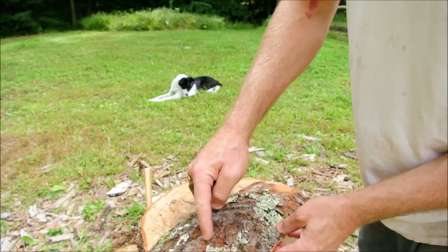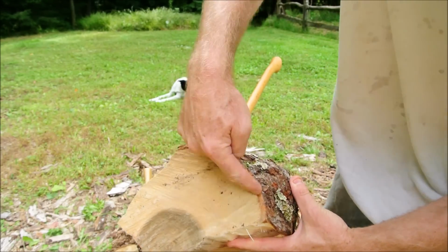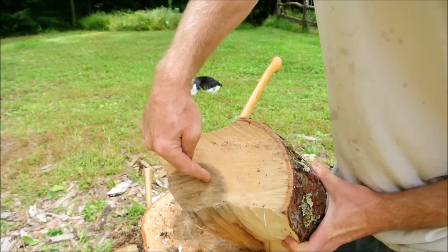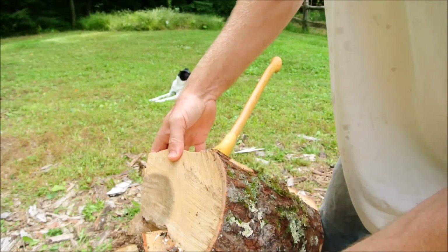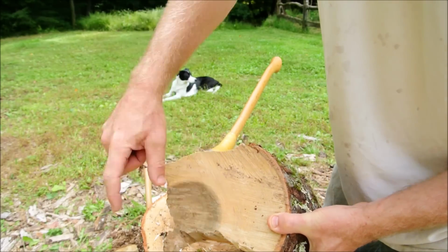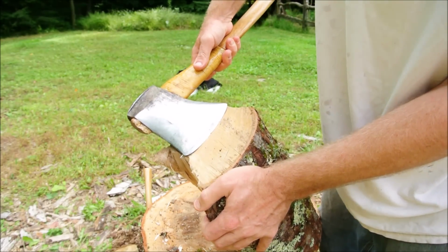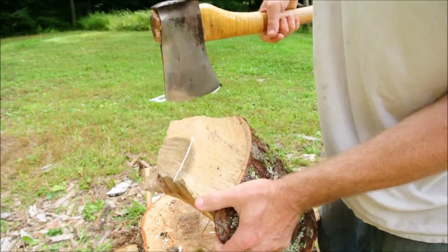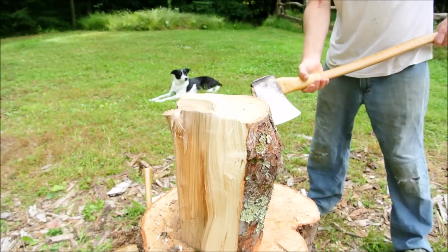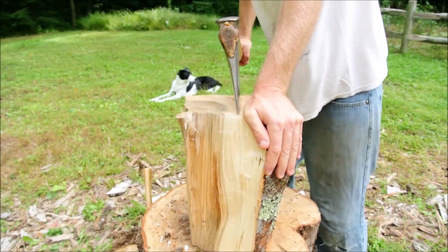Okay, this round mass, it doesn't go the whole way through. I don't think it does. I imagine by visualizing that softball in the center, and it doesn't pass all the way into the heartwood. So at this point, I'm going to try to cleave the heartwood off because this distance is small enough that it's only about the same size as my bit, so I'll easily pass through that on one stroke. I should. Except I missed.